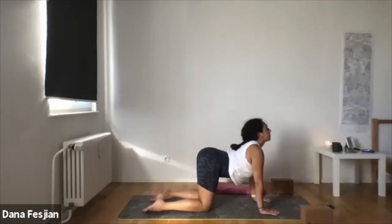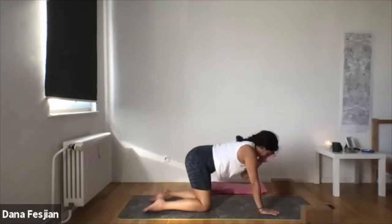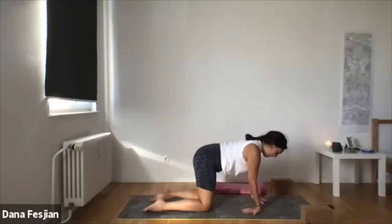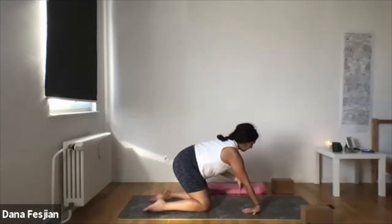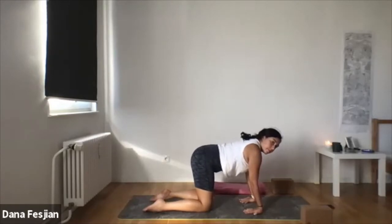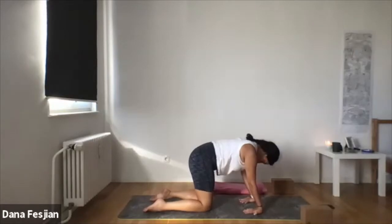Then we're gonna do something kind of painful but fun. You're gonna flip your right hand around like 180 degrees. So your fingers are now pointing towards your knees, and then do the same thing with the other side. And if that feels like a lot, you can just open them up to like 90 degrees. So your fingers are then facing out away from your mat. But if you can do the full way, try it, and then take circles with your hips to the right.